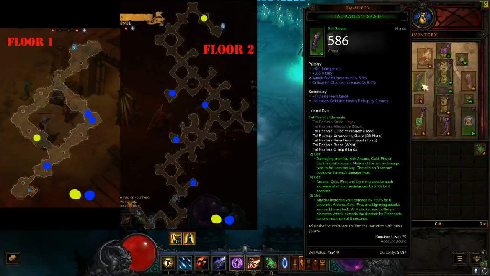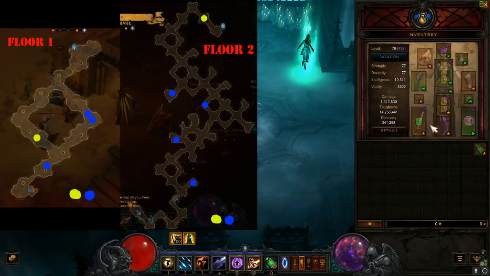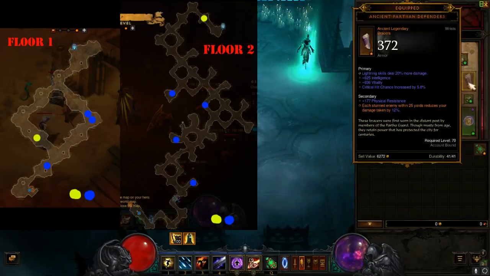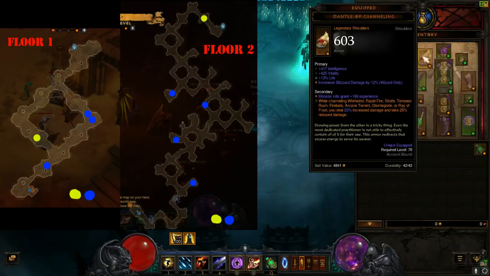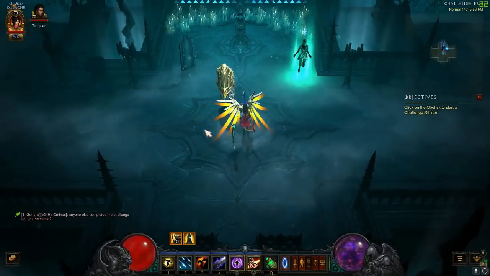And then for the non-set pieces, we got Nilfer's Boots, which increases the meteor damage, which actually does more damage to the fewer people that they hit, 3 or below. We have your Bracers, which actually is the damage reducing piece. Whenever you stun each enemy, it will give you 12% damage reduction per enemy stunned. And then while channeling, we get a damage reduction as well for your shoulder pieces here with the Mantle of Channeling.